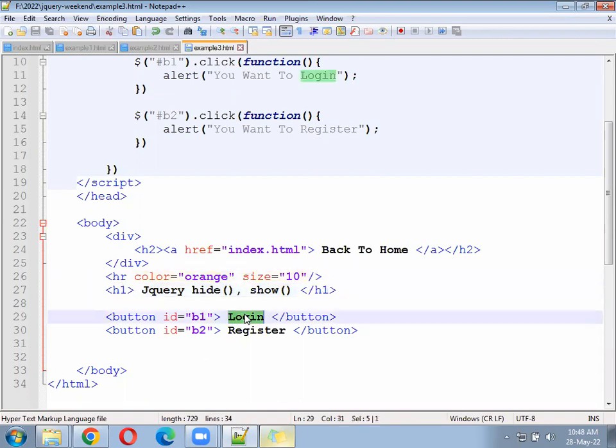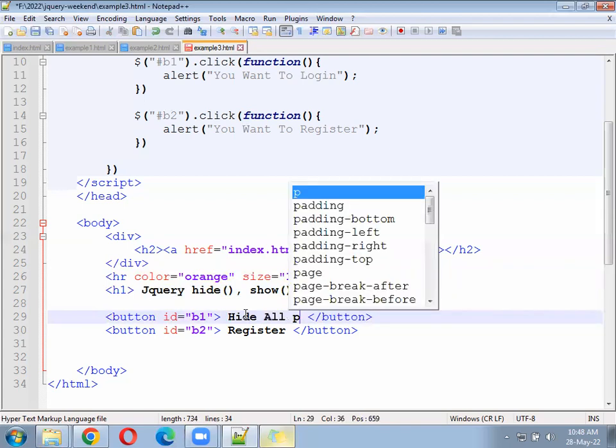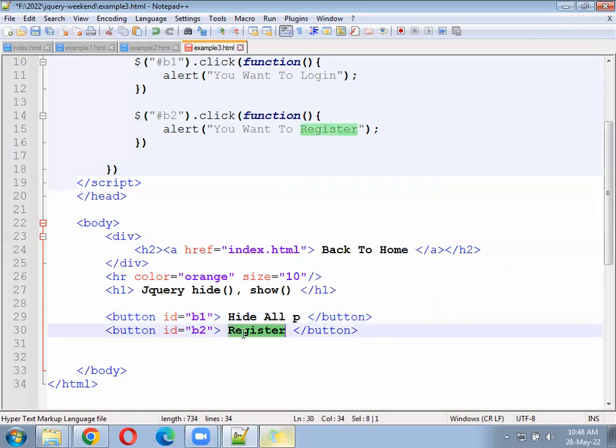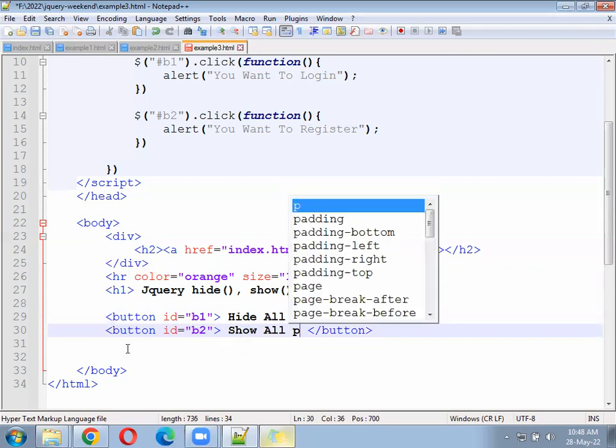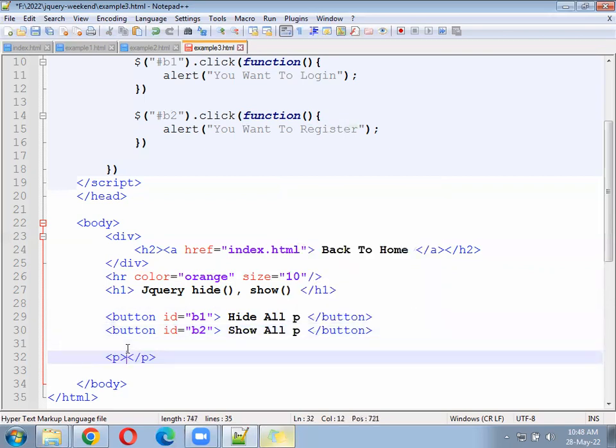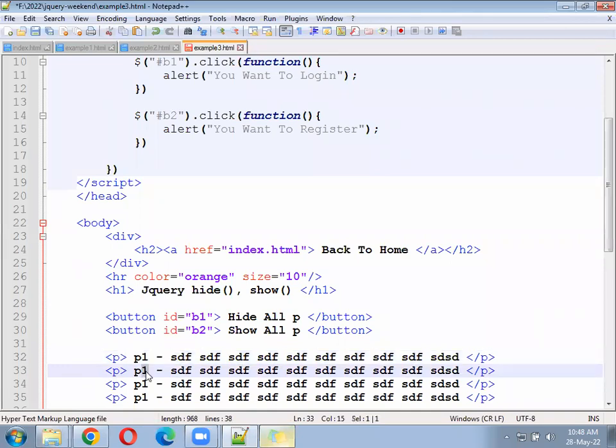Okay. Hide all p. Now come to the current page. Write something: P1, P2, P3, P4.